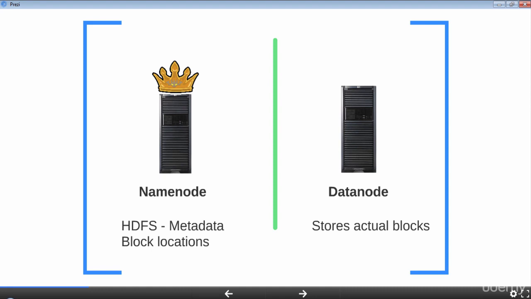The files or datasets are stored in another type of node called the data nodes. Data nodes, also known as the slaves, store the physical blocks for the files in HDFS. Usually there is only one active name node in the cluster, and you can have as many data nodes as you like depending on the amount of data you would like to store in HDFS. So in short, if you take a file in HDFS, the data nodes will store the actual physical blocks for that file, whereas the name node knows the list of blocks that make up the file and the list of data nodes that store the blocks for that file. It also has information about the file, like who created it, when it was created, its permissions, etc.